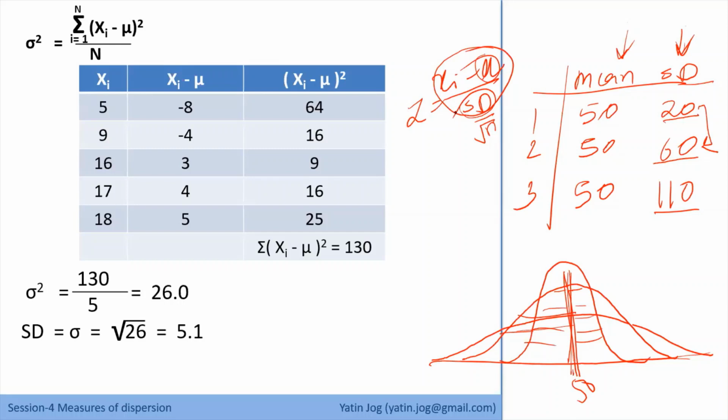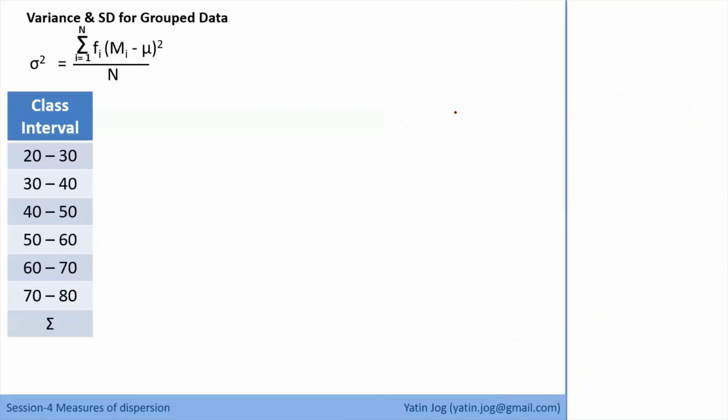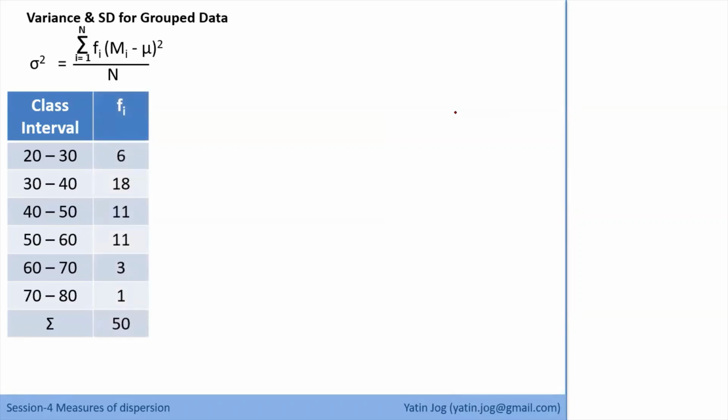Okay. Now we'll try to calculate the variance and standard deviation for grouped data. Now this is the formula for variance and standard deviation for grouped data. If you look at the formula, again we are considering mi. So always for grouped data we consider class mark points, and we have discussed the reason behind considering class mark points. Now suppose these are your class intervals and these are your fi values. So use Excel. Now you know how to use Excel, how to use the formula with the equal to sign and everything. Formula is in front of you, problem is in front of you.